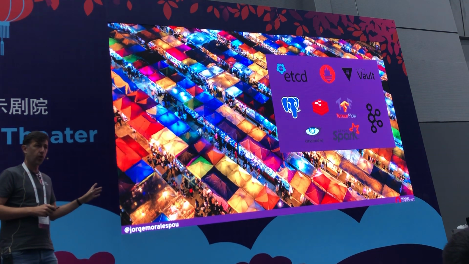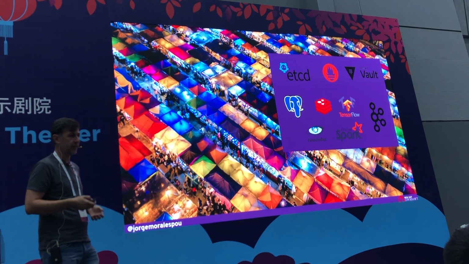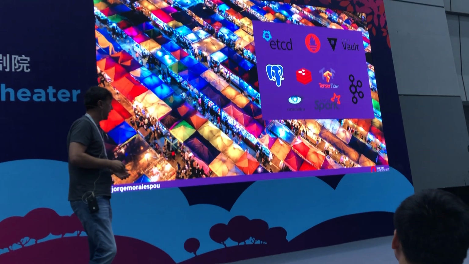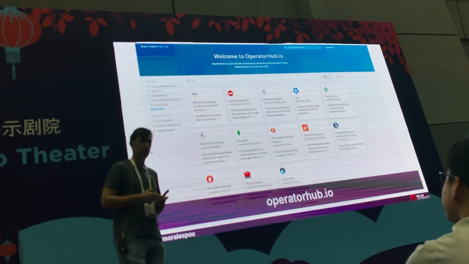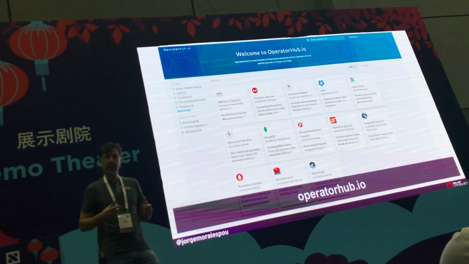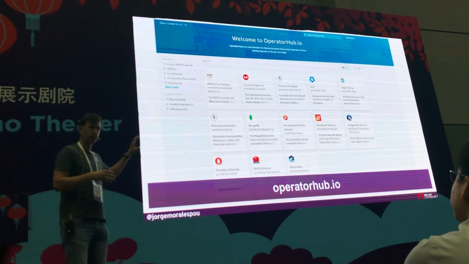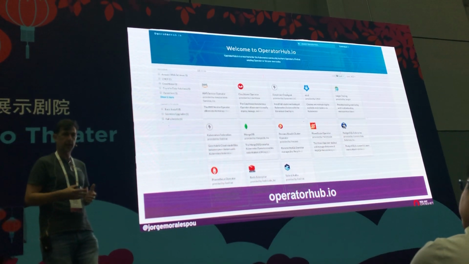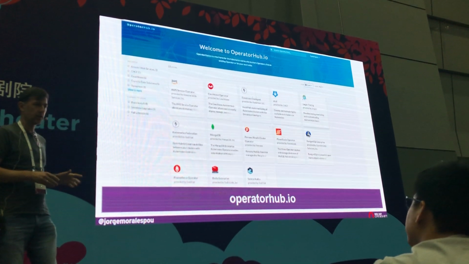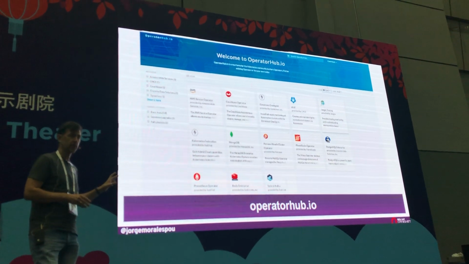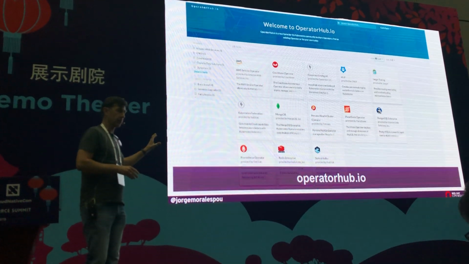So there is a whole set of operators out there. There is an ecosystem of operators growing and growing and growing. And there's been a few companies, Google, Microsoft, AWS, and Red Hat, that have met together and decided to have a central place for distribution and curation of these operators. So there is an operatorhub.io where you can go and find a lot of these operators. And this marketplace is integrated with the Operator Lifecycle Manager as one of the sources.